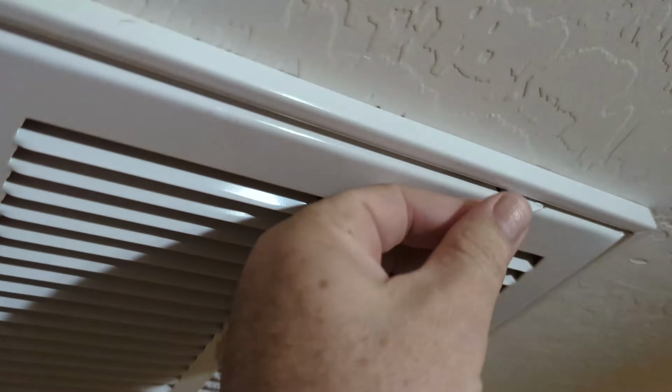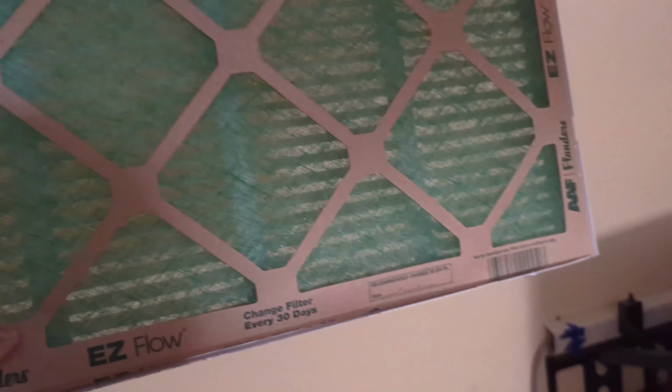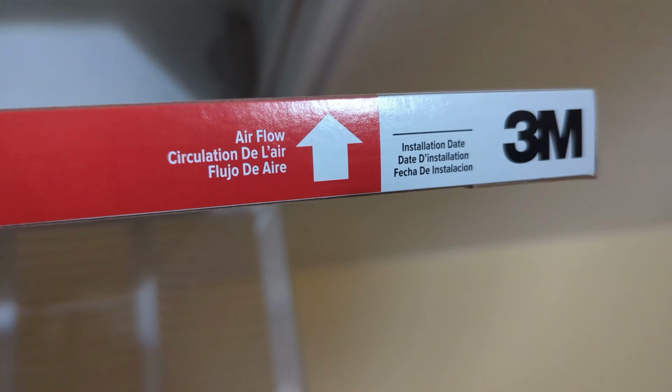We have a 3rd one in here, same thing, just disconnect the nibs on there. And then take out the old filter. And then you just put the new ones in with the arrow facing up.